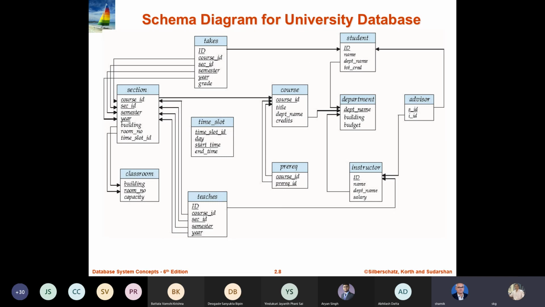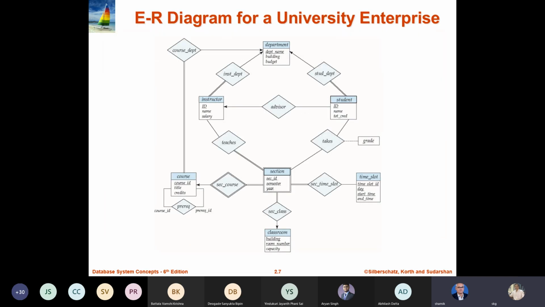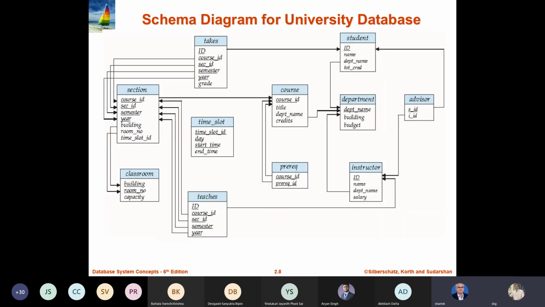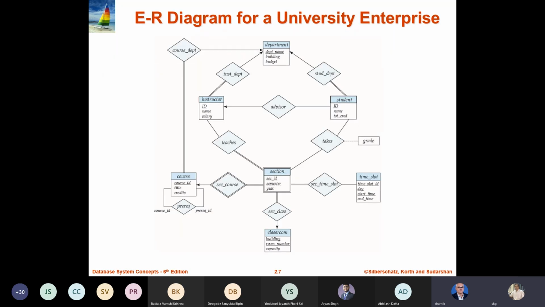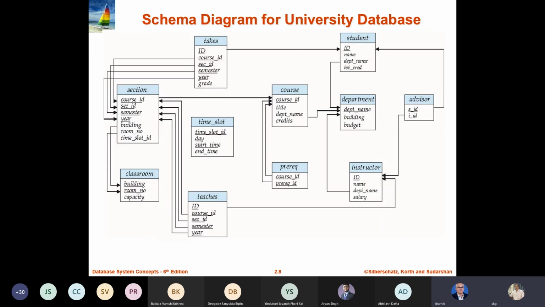the database schema, we have a student schema where ID, name, department name, and total credits are there. If you see, it has a foreign key, department name, which is the primary key of the department, because a student belongs to a department.